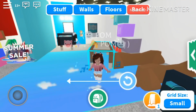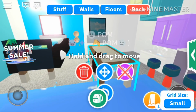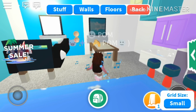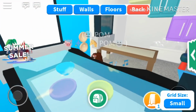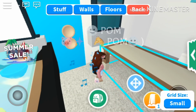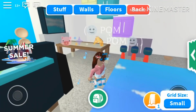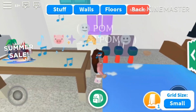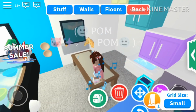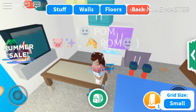The table, we just put the table over here. This is the desk under furniture, under tables. You can clearly see which one it is here. If you need help, you can just put it in the comments and I'll help you find it. Everything is under the furniture that I use in all my hacks, so it's all available to everybody. Somebody came in my house today and asked me, "How did you make this? That's not in mine." I said, "Yes, all of it is. I promise." Okay, so I put the table here. It's easy to stand on stuff and place other things.